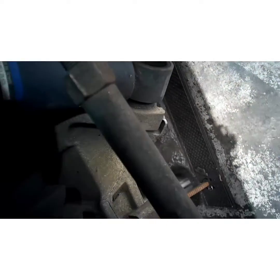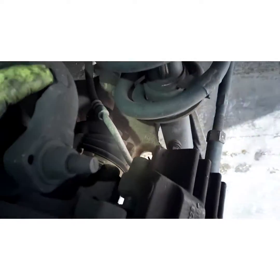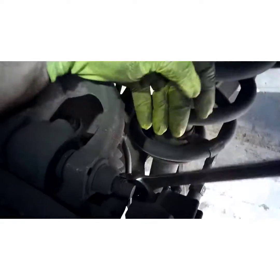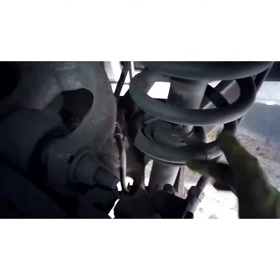First thing you're going to do is grab an 18 millimeter wrench, ratchet, whatever you have at home, and put it on these caliper bolts. We're going to break them loose by hand because these bolts are pretty tight. You might want a long ratchet for this or a breaker bar. And that bolt was kind of loose. It's not good. That would eventually have backed out.